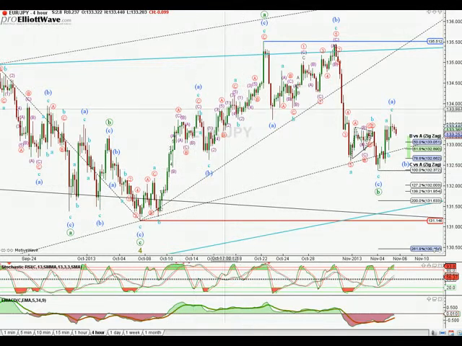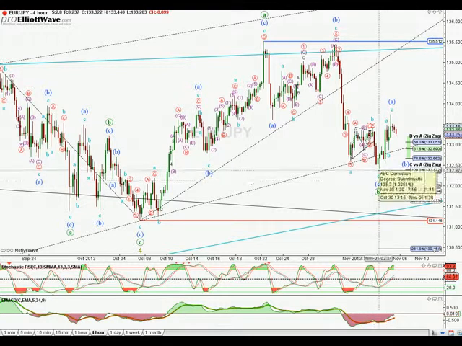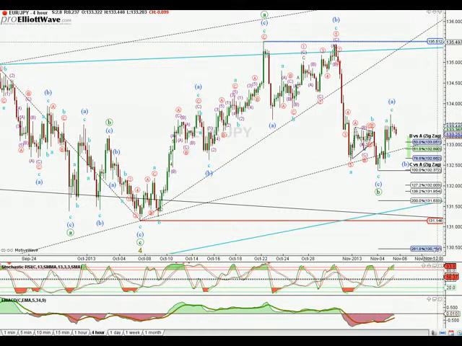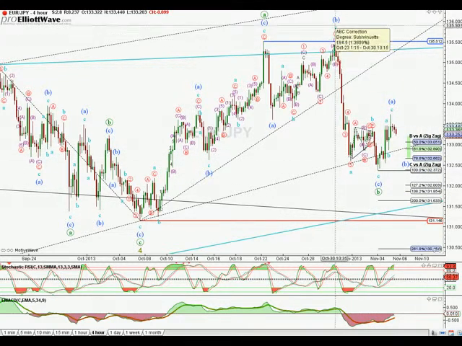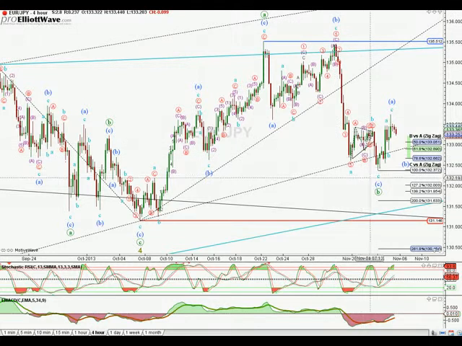We have completed an ABC to A and an ABC. Now here, we could argue that this was the end of the B run and we'll go up from here, or there might still be some action down below where this B is formed into a bigger ABC. So we'll have to wait and see.